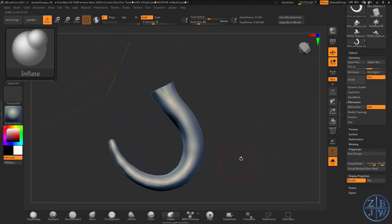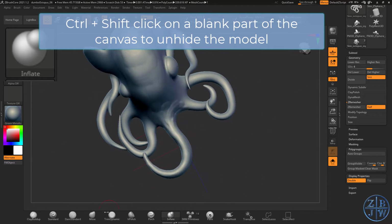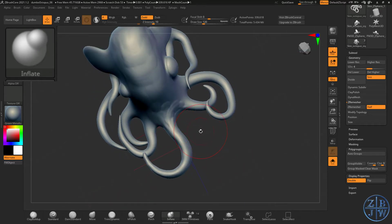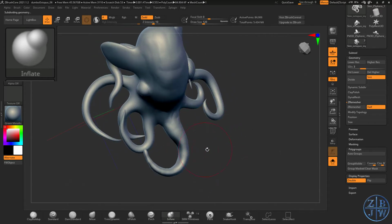I think I'm just fattening out this tentacle, and then I'll Ctrl Shift click to bring everything back. And then with the inflate brush, I'm going to go to a lower subdivision level. I'm going to make this a bit fatter over here.